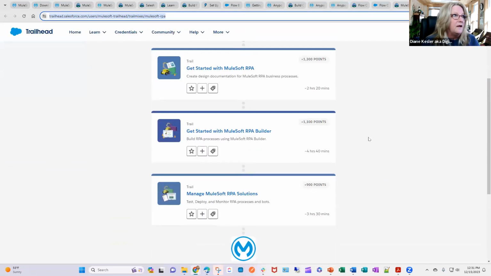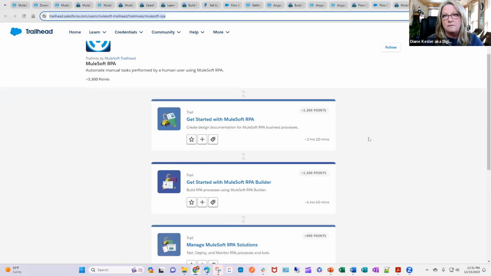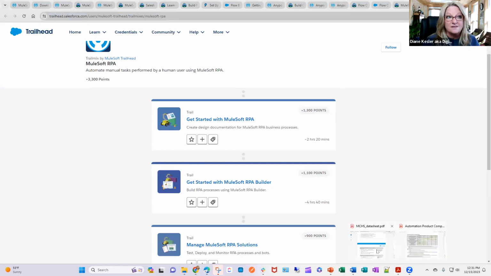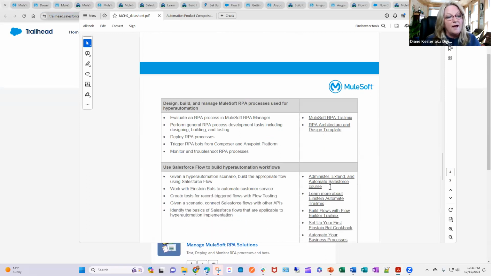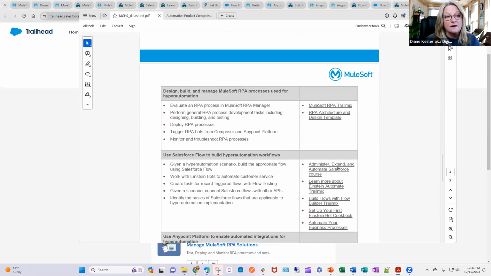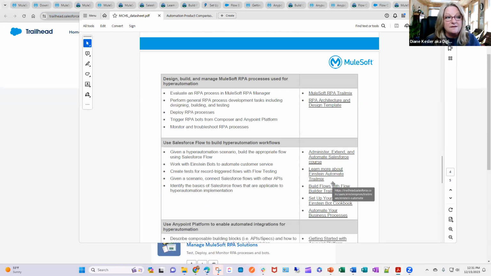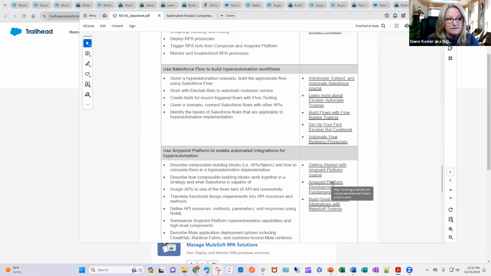It can be done. I heard that there are some new people to MuleSoft in the room. There's going to need to be some additional studying in regards to that because you want to be sure to learn MuleSoft. Each one of these has several links that link you over into the details of each of these objectives.